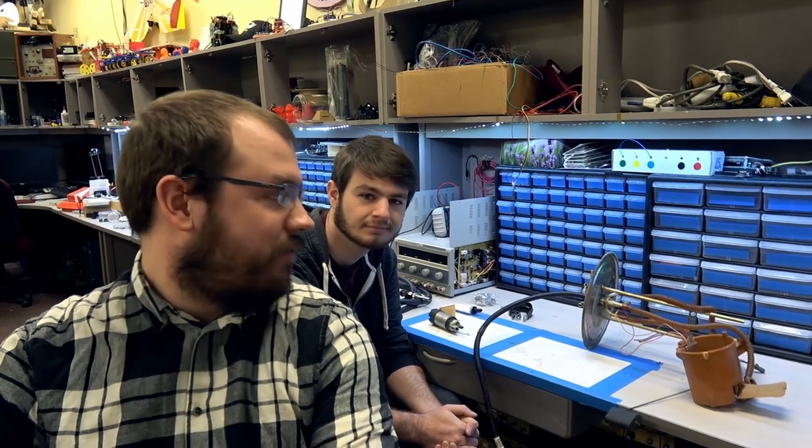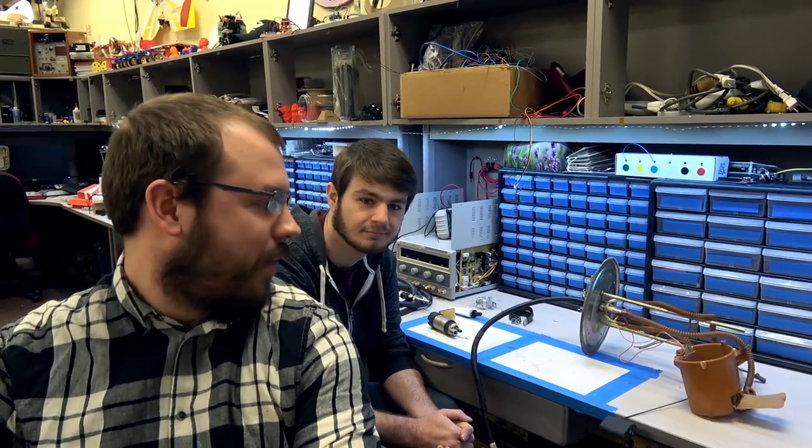Alright, we're back in the lab. We brought in our entire sending unit out of the RV, and we found out that our fuel pump was definitely seized. So we went to Summit Racing Parts, and we ordered some new parts to retrofit this thing with a bigger fuel pump. Mike, you want to show them what we got?